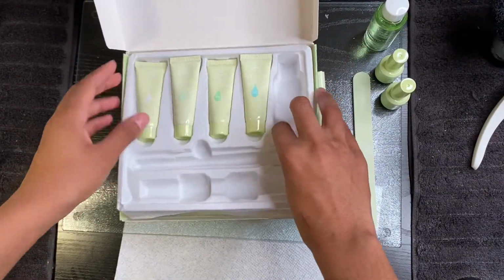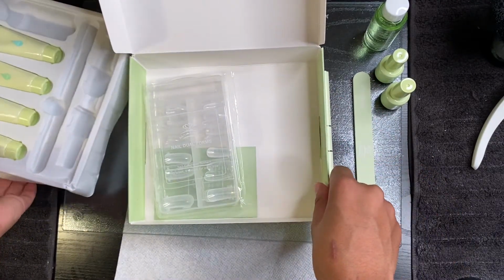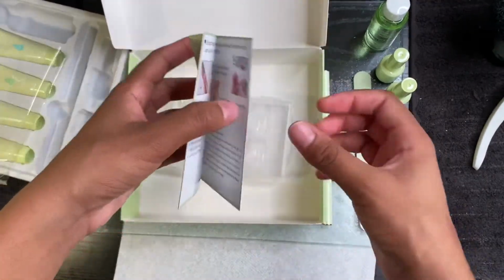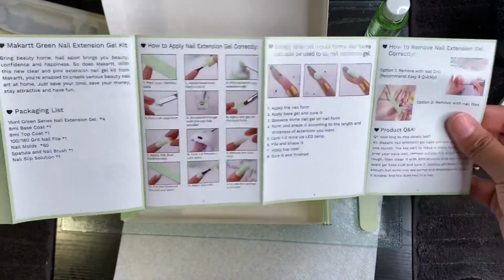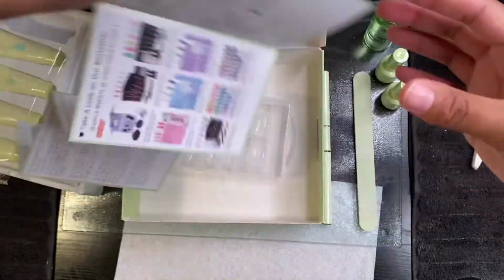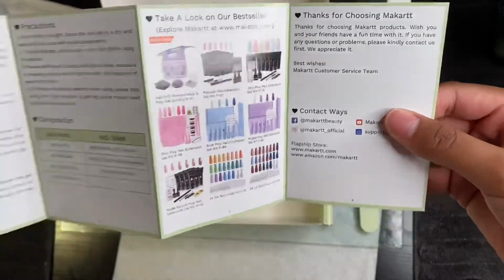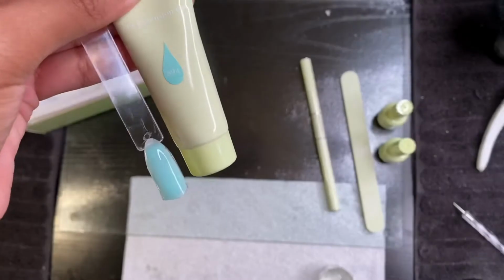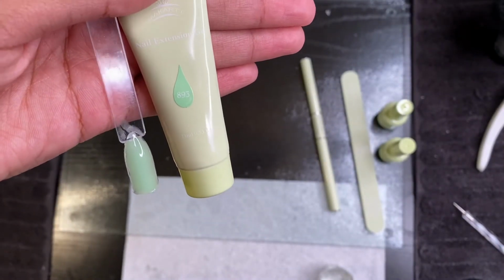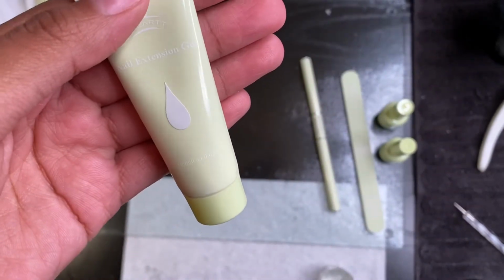So like I said, you get 4 colors and you also get dual forms, which I will not be using, and then you get a little instruction booklet. I like how this instruction booklet actually has the color of the Polygel, and on the back it has a little catalog of their products in case you're interested in that. So these colors, they don't have any names or anything. The first swatch is $8.94, the second one is $8.93, $8.92, and then the last color is clear.